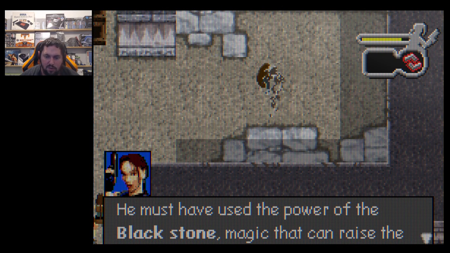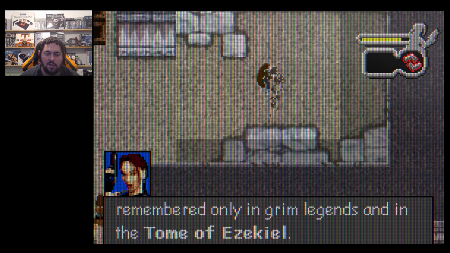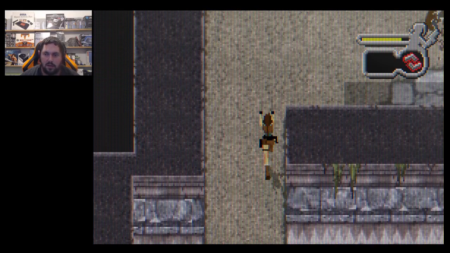He must have used the power of the Black Stone magic that can raise the dead. This would explain why he is remembered only in grim legends and in the tomb of Ezekiel. Okay.